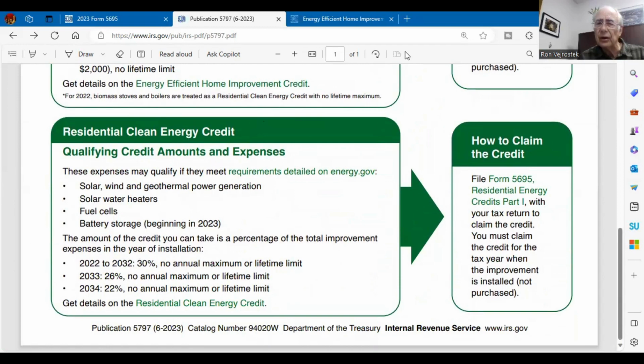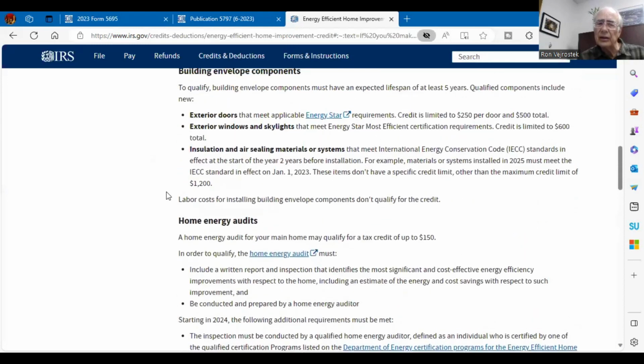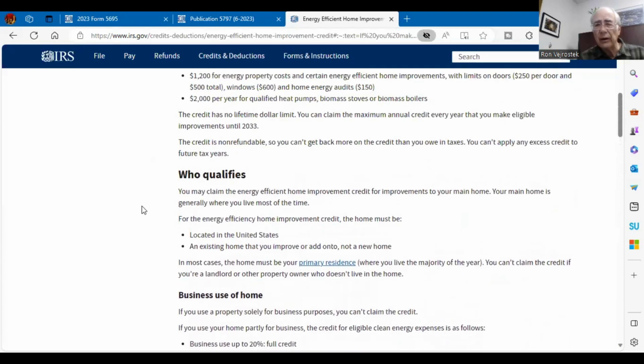Well, the other thing to notice here, once you dig far enough into the IRS website, you can come to this page here, and it also talks about all the home energy credits and what's available. A lot of it is who qualifies, and who qualifies is it has to be a house that you live in. Rentals, that's not going to count for you. It does have to be a house that you live in. It does talk about, for the first time ever, and it still mentions it here too, they say primary residence, but yet, as you saw on that other form, there's actually a line for more than one address. So I don't know how they're going to work that out. If you know, snowbirds, if they have two primary residences and you could put it on both of them or not. So that part's not exactly clear at the moment.